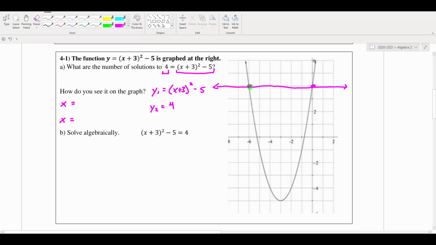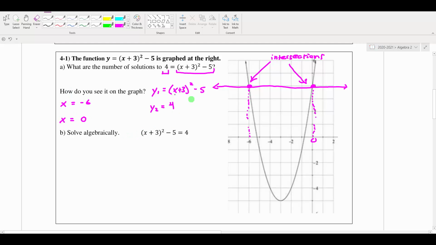If I go to this one, this point has an x value of -6, so that's going to be one of our solutions. And over here at this intersection point, the x value is 0. So these become our two solutions. Just by graphing the left side and the right side separately and looking for the intersection points, we can find our two solutions. You might think, well, that's pretty easy, and it's meant to be that easy. That's why graphs are so handy sometimes.